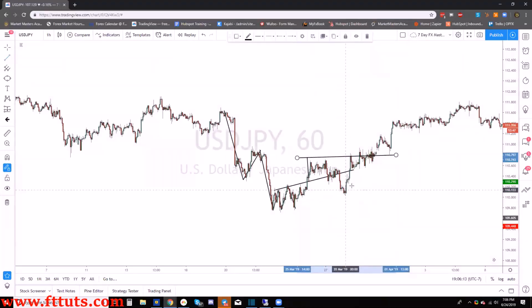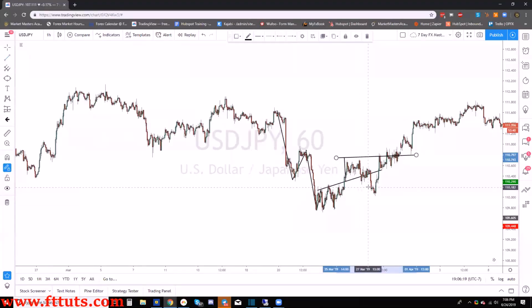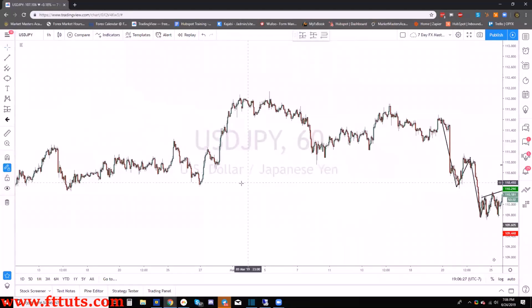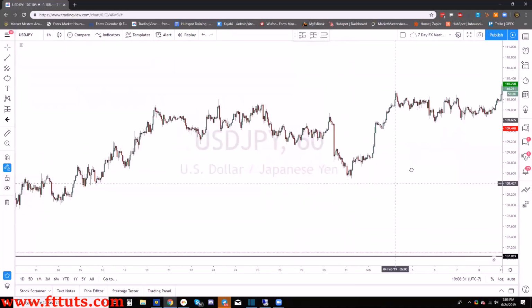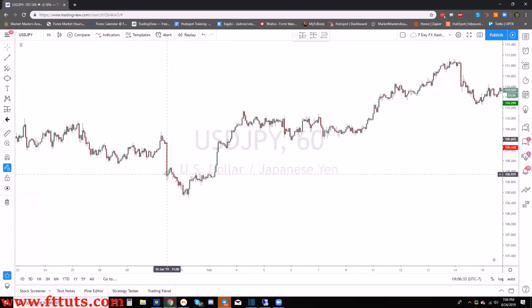Overall, it did go into that uptrend, but we can see it came down, then it came up. So depending on where the stop loss was at, it might have hit, but this is spotting that triple bottom pattern. Let's see. This is kind of a head and shoulder, left, head, right shoulder area.